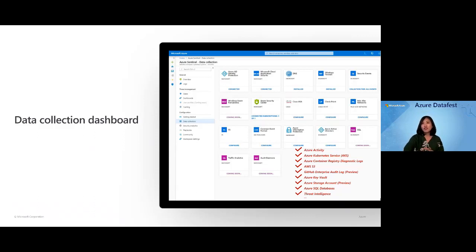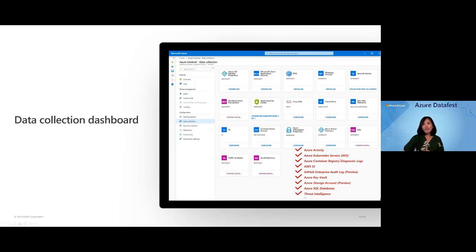You can see we have a lot of pre-built data connectors for you to onboard to Sentinel, right? It's not only our Azure solutions that we fully integrate with. For third-party partners as well, for example, Checkpoint, Palo Alto, or Cisco, it can be another firewall as well. You can easily onboard the data to Sentinel. And what I want to highlight here is the data connector that might be relevant for developers, right? Most of the people in this call are developers, maybe data scientists.